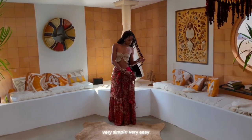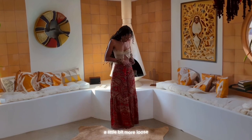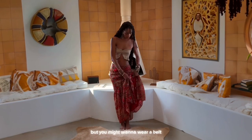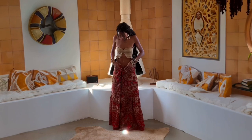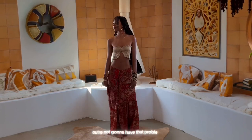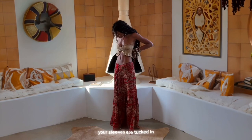Very simple, very easy. I find that this works really well with maxi dresses, of course, but dresses that are also a little bit more loose. So you can do this with a tight dress, of course, but you might want to wear a belt or wrap something like a scarf or something elegant around your waist to cover any lumpiness. But when you do it with a more loose fitting dress, you're not gonna have that problem because it's all loose, it's all fluffy, and it's fine. You won't be able to see that your sleeves are tucked in.